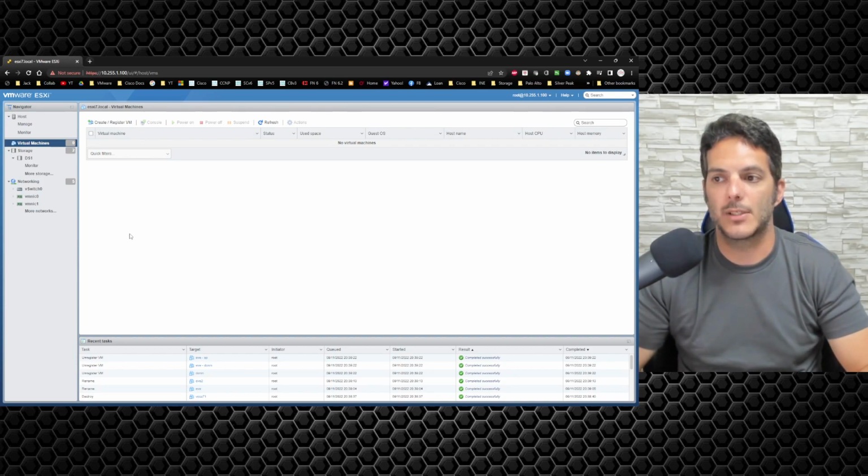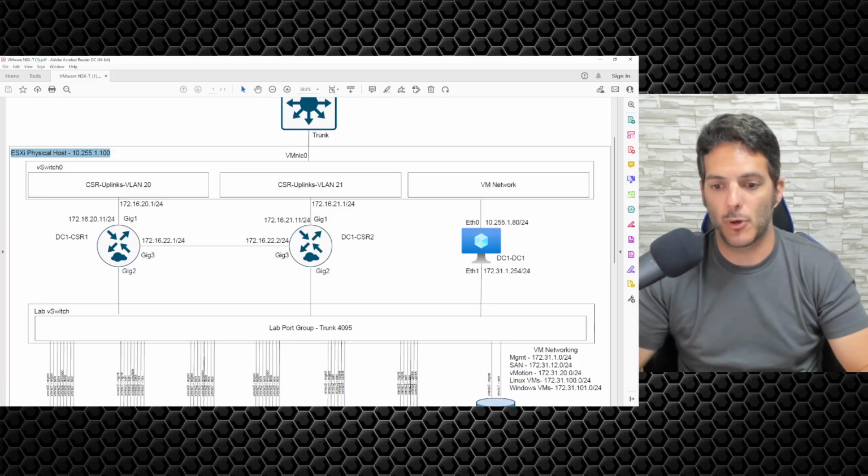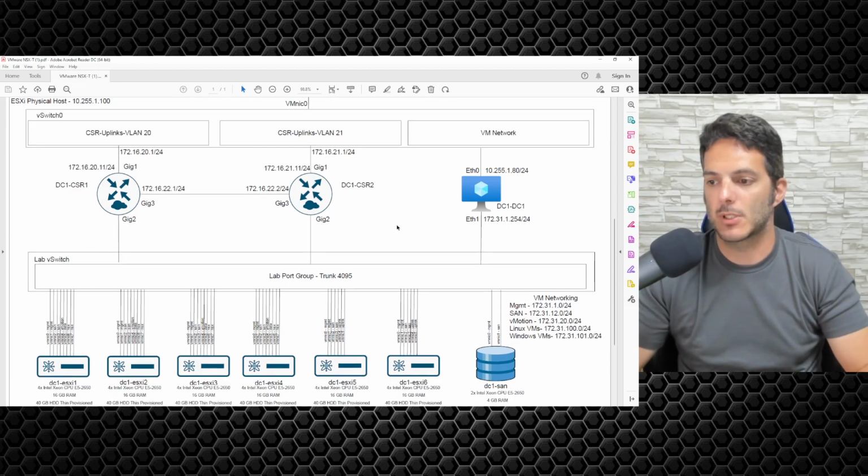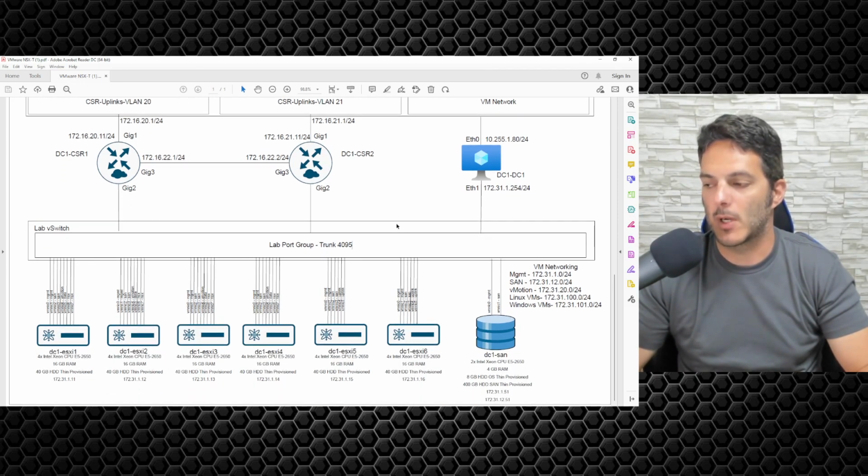But because their network adapters are going to be on a port group, this port group right here, that doesn't have any uplinks to the physical network, we need a way of basically proxying all that communication. And that's where this jump box is going to come in handy for us. So we're going to go through all of that and get everything up and running the way we need to.